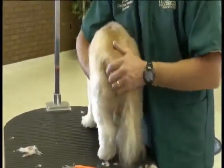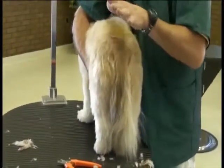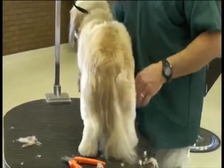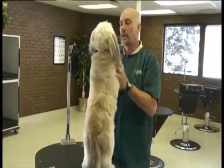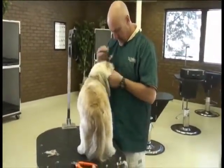As that, I was safe. The dog's head was away from my face. No worries. He wasn't able to nip me at all, so we're very safe. No problems. He just doesn't like his nails trimmed. No big deal. Right. That's a good boy.